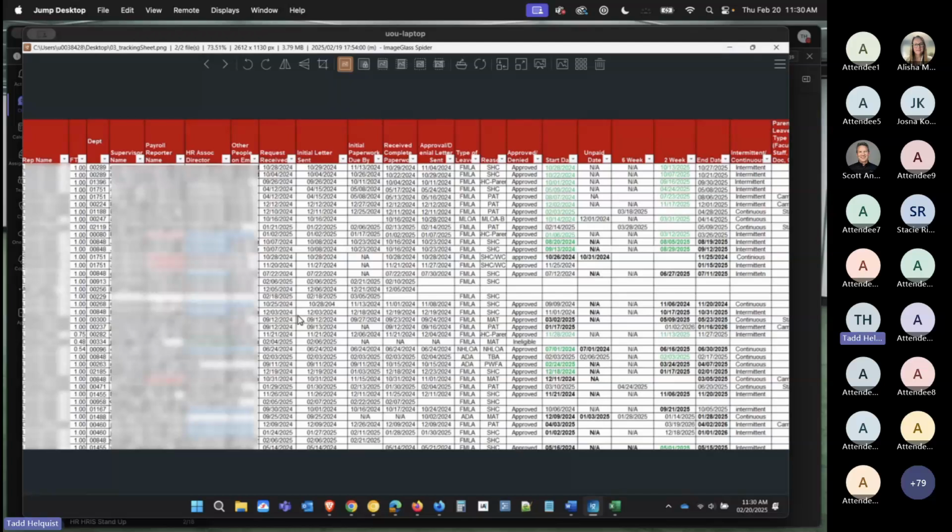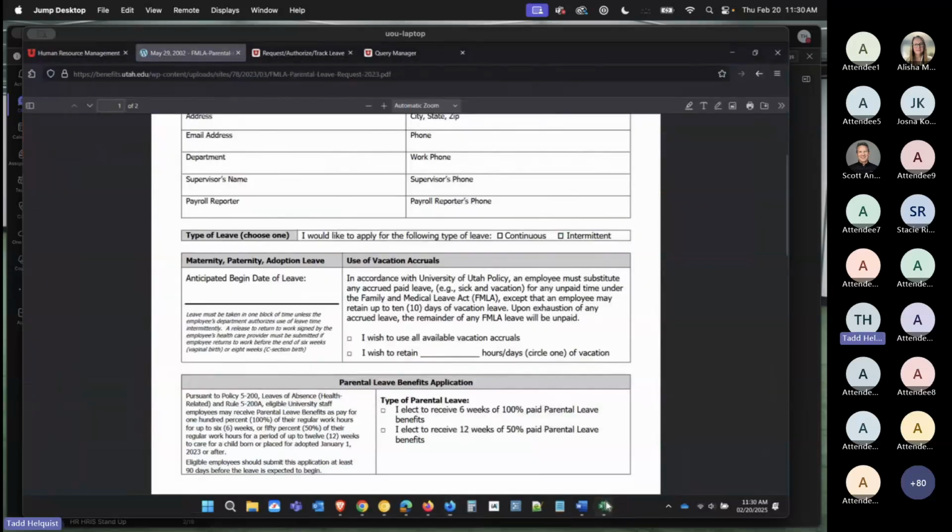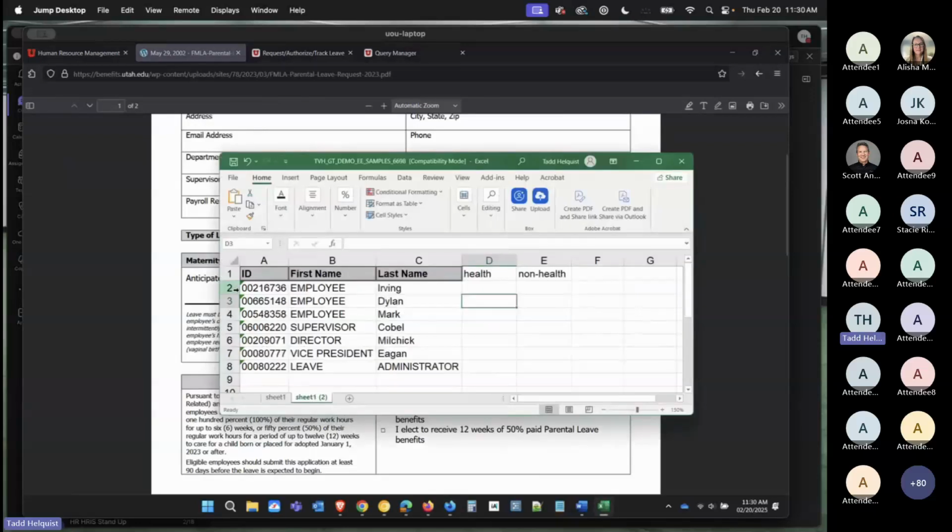So as we worked with GT to design the form, we hoped that we could reduce the tracking effort from the leave team and make a much simpler process for the employee and the supervisors and directors who are acknowledging or approving these requests. So as we go through right now, you'll see that I'm going to try with multiple browsers here to log in as folks with different roles.